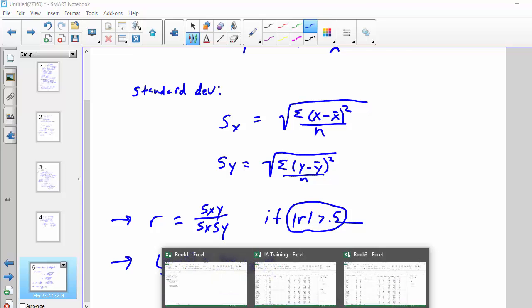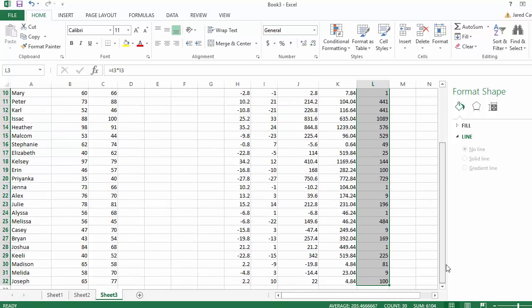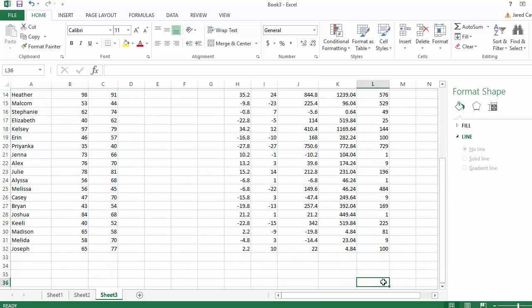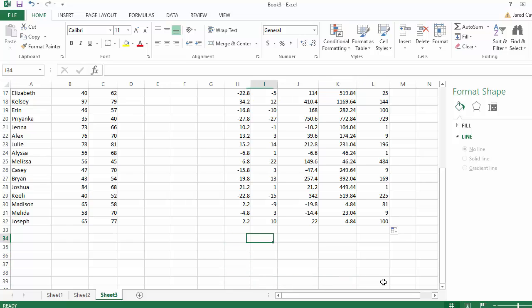All right, so first thing I'll do is scroll down here. Let's go down a bit, and we're going to make the covariance and the standard deviations using those formulas. So let's go ahead and put that here. Yeah, let's get space here, covariance. And then we're going to say standard deviation. I'll just call it standard deviation of x, standard deviation of y. So actually I could just call this covariance like that.